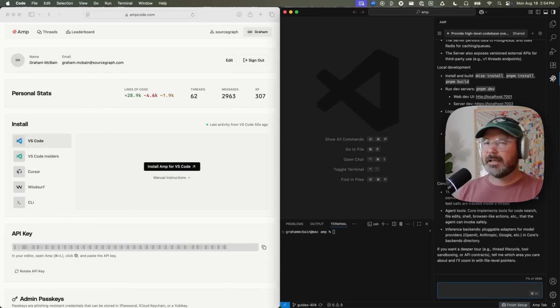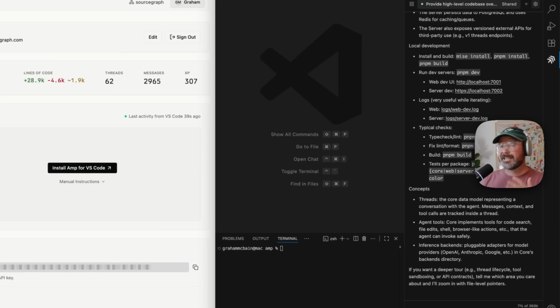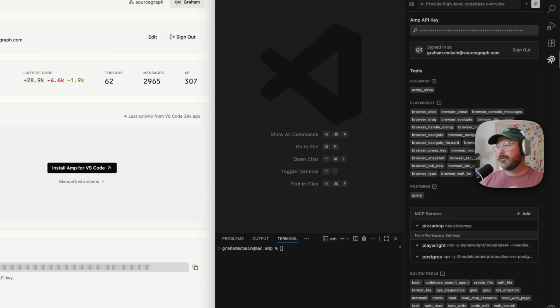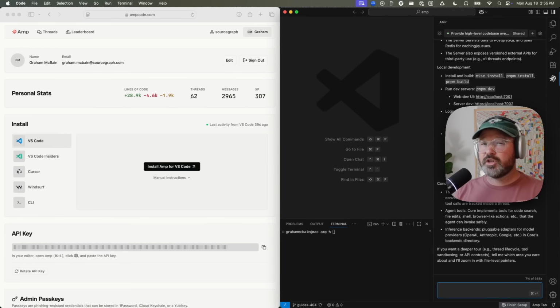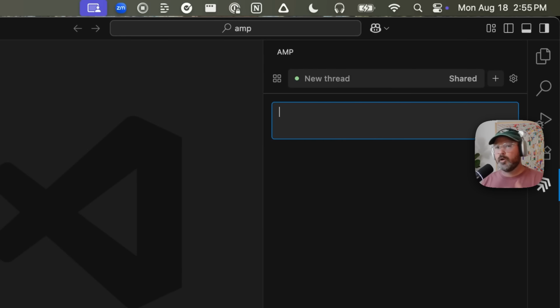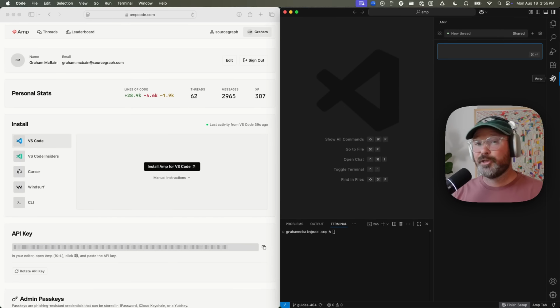Before we jump into the CLI, there's two other things I want to show real quickly. If you click this gear icon up here on the right, you'll be able to see the advanced settings. Here you can see the built-in tools that we ship with AMP, and here's where you can add your own MCP server if you want to do that. Now I mentioned when your context window gets a little bit too large, you may want to open a new thread. That's what that plus button here is for. I can go ahead and hit plus, and then I'll open a brand new thread with AMP. Those are just some of the basics when using AMP inside VS Code.